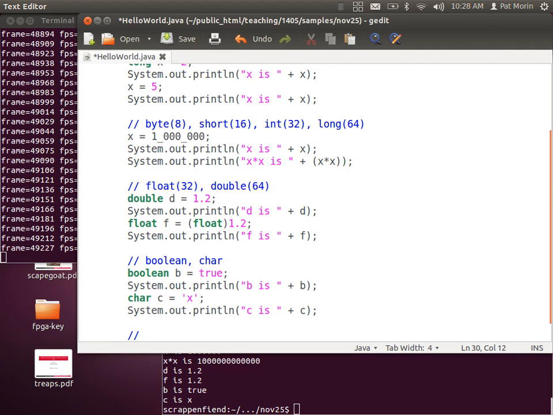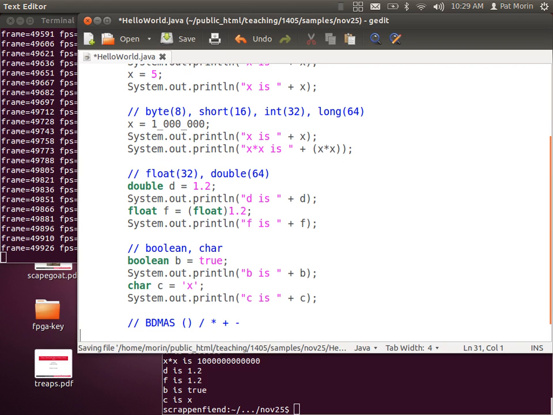Once we know what data types we have, it's pretty useful to know what we can do to them. We would normally have the BEDMAS operators that you expect from arithmetic from high school. But we don't exactly have that. We have BEDMAS, so we have brackets or parentheses, division, multiplication, addition, and subtraction. We saw that up here, multiplying x by x.